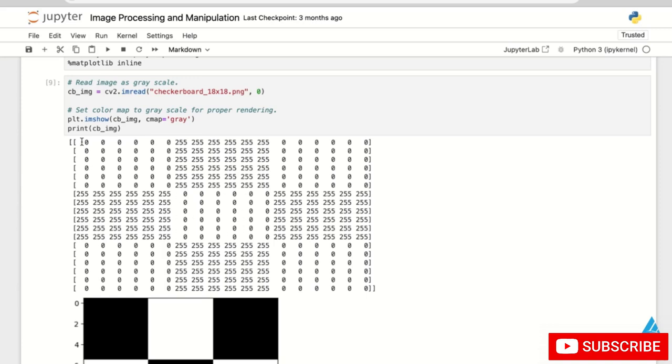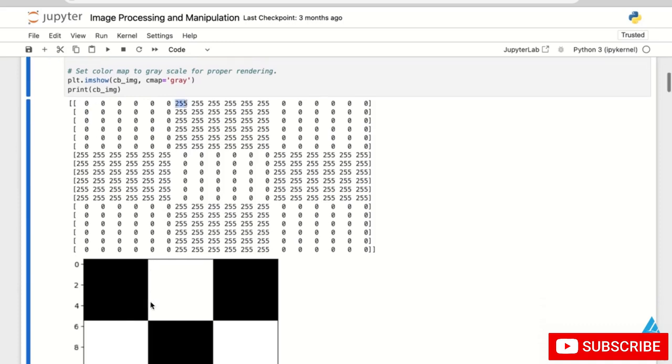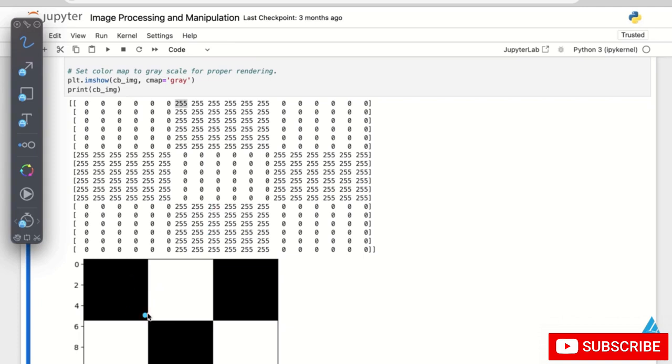So if you look over here, the first cell here is 0, which is black. And if you come here, you see that the first cell here is also black. If you move 7 steps to the right, you're going to see that we have a 255, which also corresponds to this.